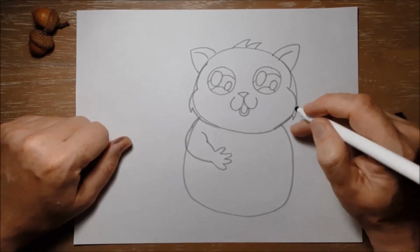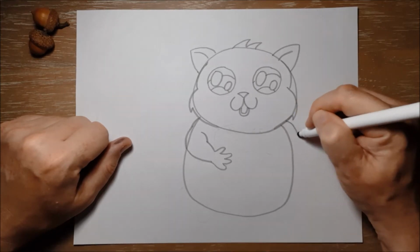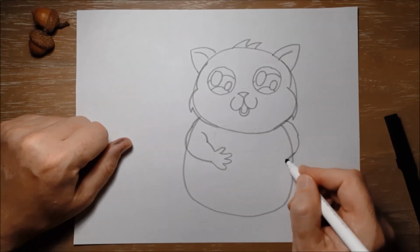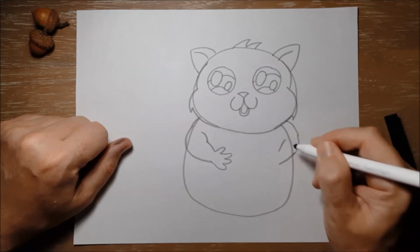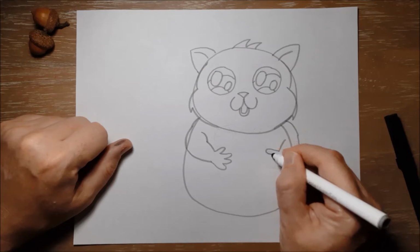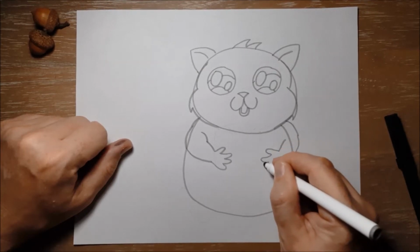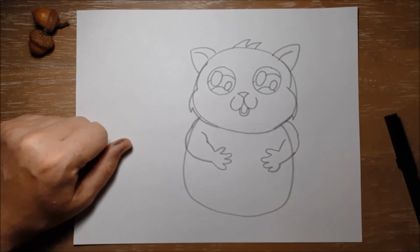And then on the other side, we're going to take the arm even further outside the body. We're going to do this and bring it in like that. And then the other part of the arm will be there. And we'll draw the little thumb again. And then those 3 little fingers on the paw. Just like that.